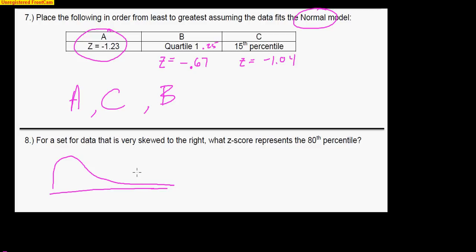I just don't have any way of finding it because it's not normal. The normal is this famous model that we know an awful lot about. Skewed right model, we just don't know enough about, or we don't have any fancy feature on our calculator to solve for it. But you have to understand that Z-scores can be used on any set of data. Z-scores are not only used for normal data. Z-scores are used for anything. But again, the idea of invert norm and the idea of normal CDF and all of those rules we learned, those only apply to the normal model. Even a percentile can be used on any set of data. It doesn't matter what you look like. Percentiles just make sense. I'm assuming that somewhere right around here is probably the 80th percentile with 80% below it. So there is a Z-score that marks this location, but I just don't have enough information to find it because I have no idea, I don't have any command to help me figure this out because it is skewed to the right. So make sure that it was kind of a trick question, but I really want you to understand that idea.